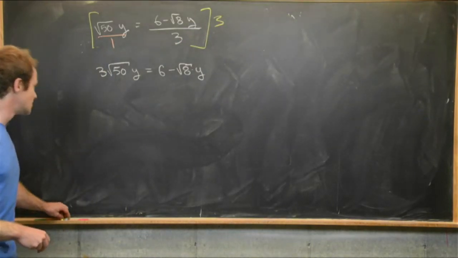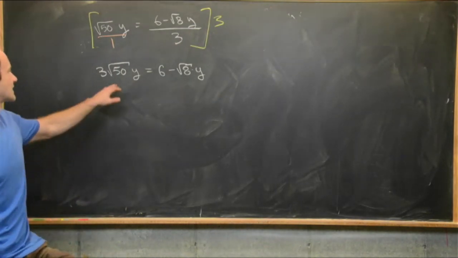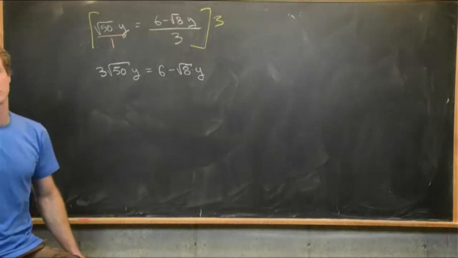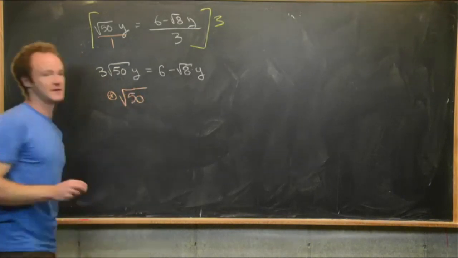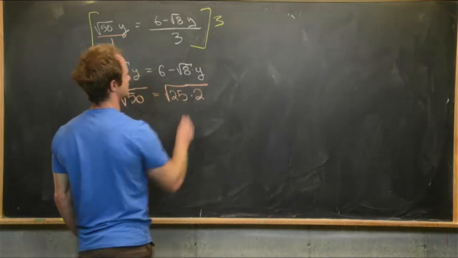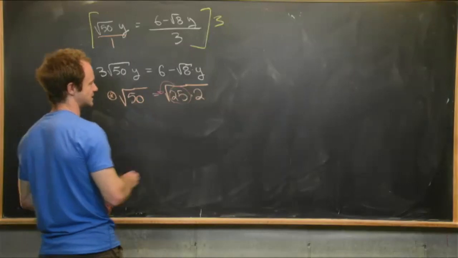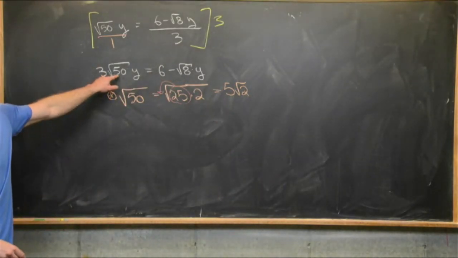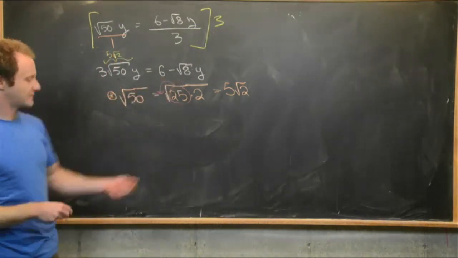The next thing we want to do is try to simplify these square roots as much as possible. The hint that you should be able to do that is the fact that you've got two different numbers under the square roots, and they probably can be simplified so that you have the same number under each square root. So let's do these separately. This square root of 50. We want to factor 50 so that it includes a perfect square. We can factor that like 25 times 2. That's a factorization of 50 that includes a perfect square. Then we can bring this 25 and factor it out of the square root by taking the square root. That'll give us 5 times the square root of 2. So the square root of 50 will be replaced with 5 times the square root of 2 in the next step.